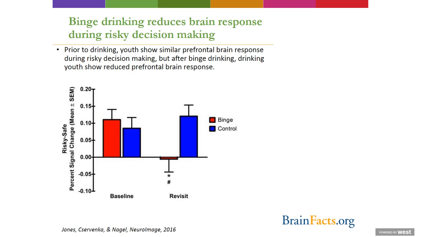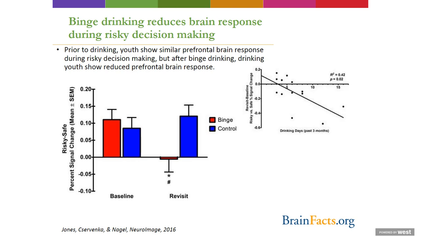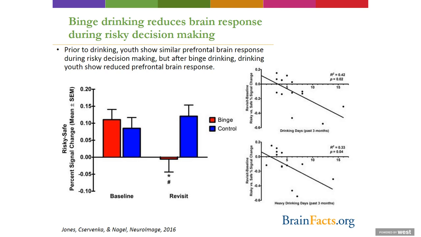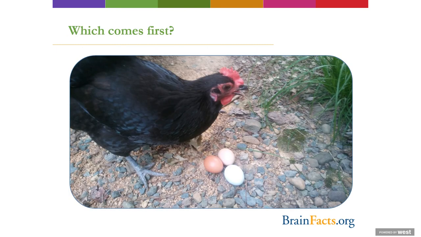However, on the right, when it says revisit, what has happened there is that those in blue stayed non-drinkers while those in red went on to binge drink. And you can see that the brain area, the prefrontal cortex that does that stop system control, shows a real decline such that it's not even responding during risky choices anymore. And then, much like I've shown you before, this tends to relate to how much they've been drinking in the past 3 months, so that the more that they drank, the less of a response they have in this region of the brain under risky decisions. And this is just another graph showing that same thing.